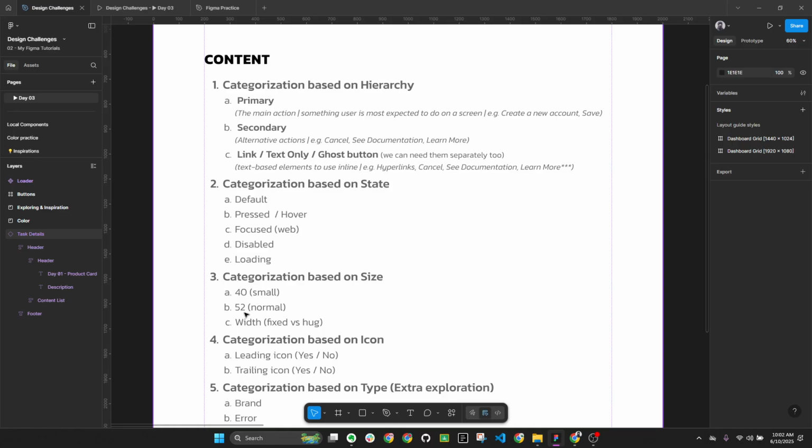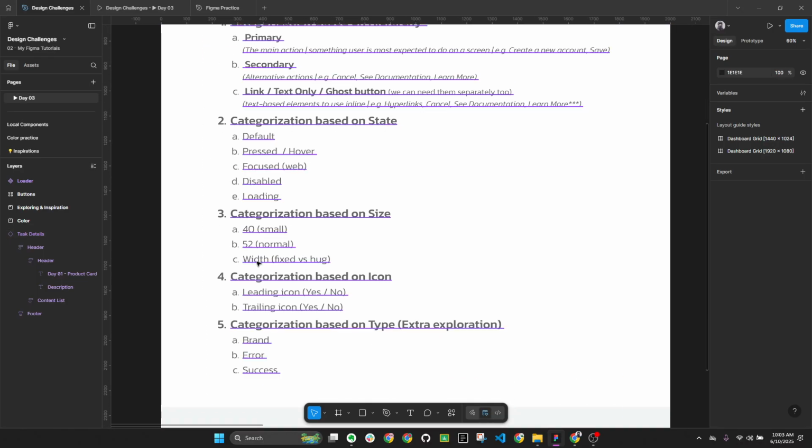But if you are working on a web platform, you will need three to four sizes. You can call them small, medium, and large. And in web, we can also use 32 or even 28 height buttons, because the cursor size is smaller than our finger touch area. But in mobile, we will be needing at least 48 points, or a 40 button with enough padding and spacing around it. So I chose to go with these two sizes, and we will also touch base on how it changes in mobile. And these are the things.